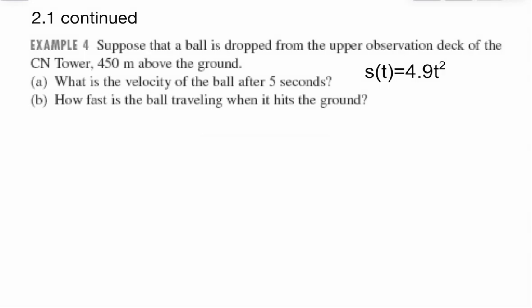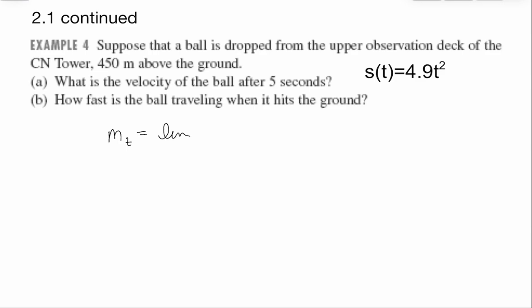So there are lots of physics applications that use the difference quotient. When they ask, part A, what is the velocity of the ball after 5 seconds? Since they just mentioned that one point, we are looking for the instantaneous velocity at 5 seconds. So what we need is the slope of the tangent at 5 seconds. So that's what you need to know, what they mean. So first thing we have to do is find a slope of a tangent for this particular function.